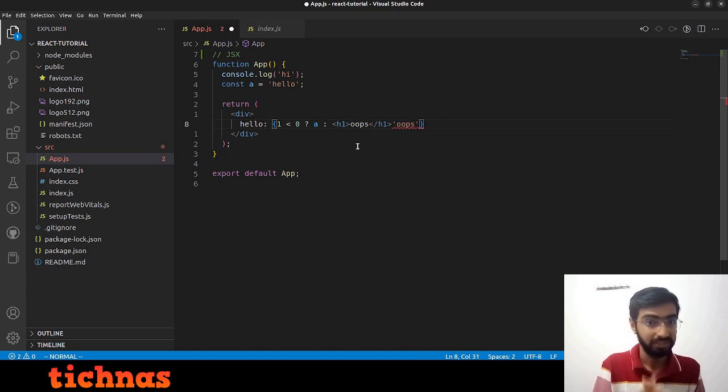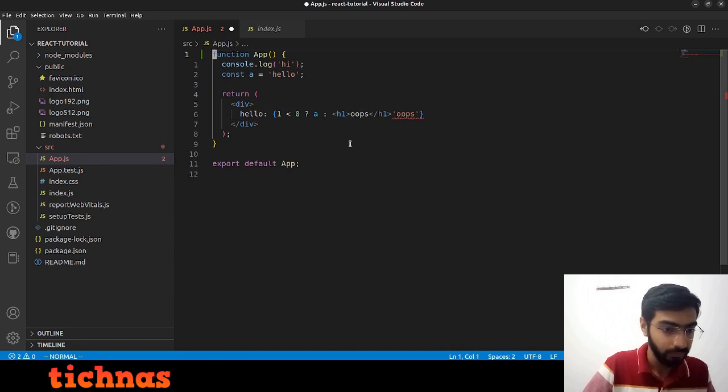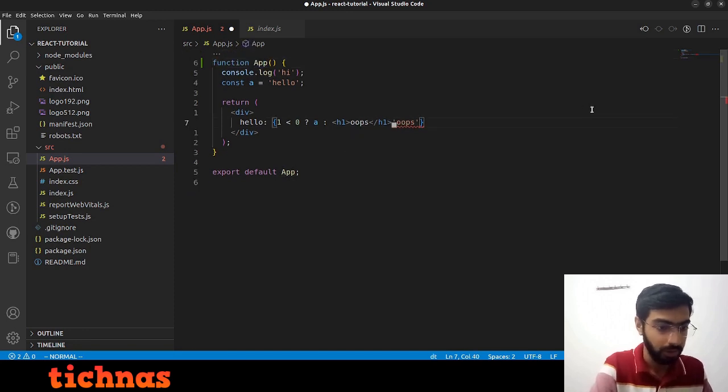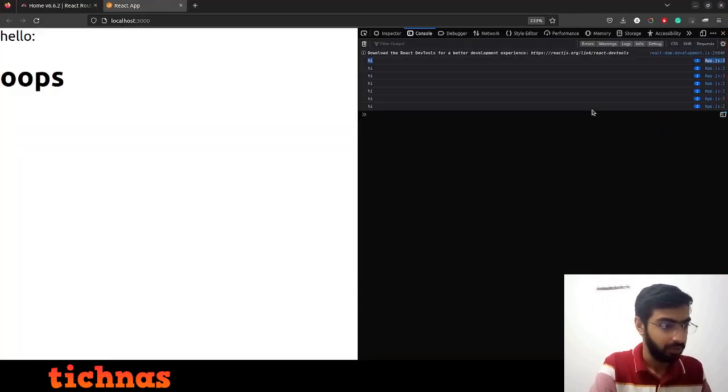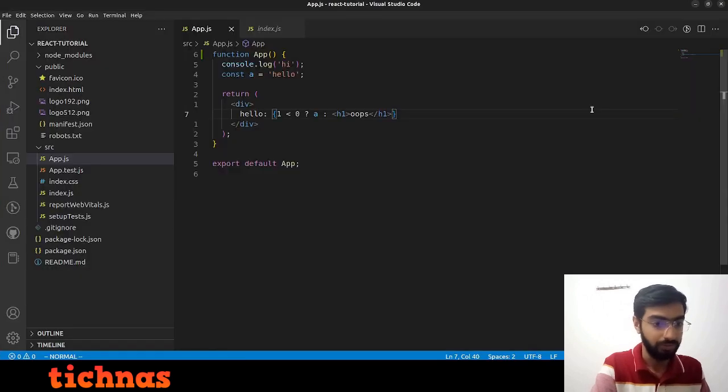And when I'm saying HTML, obviously this is not plain HTML, this is JSX. You can search on the internet for JSX. So let's remove this oops, and again it works. It will print oops in an h1 tag.